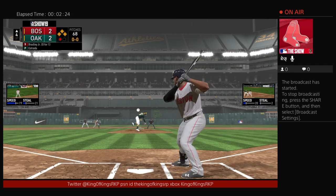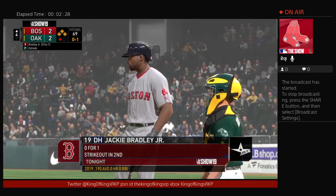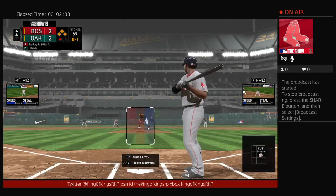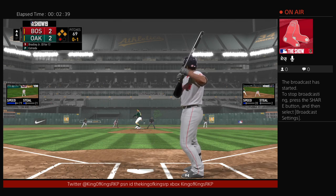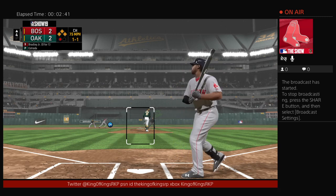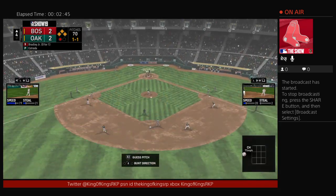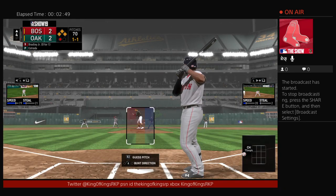Stepping in now, Jackie Bradley Jr. He'll take a look at the strike right down the middle. It's 0-1. Looking to put the ball in play here. He went down on strikes in his first at-bat. Outside for a ball, 1-1. Torres at third, Nunez on second, Moreland is over at first with 1 away.